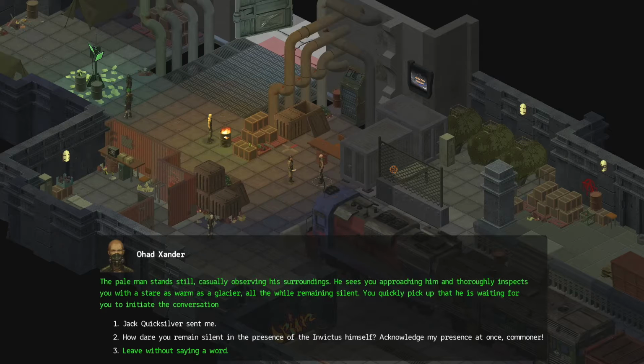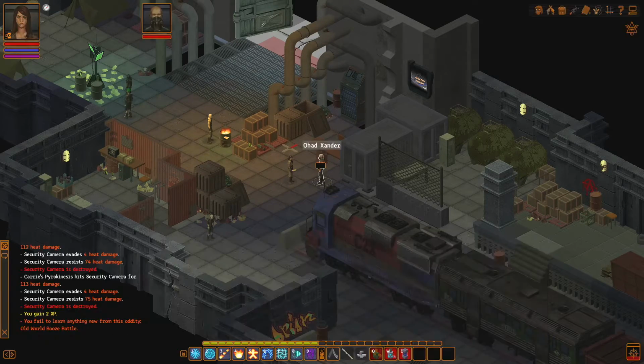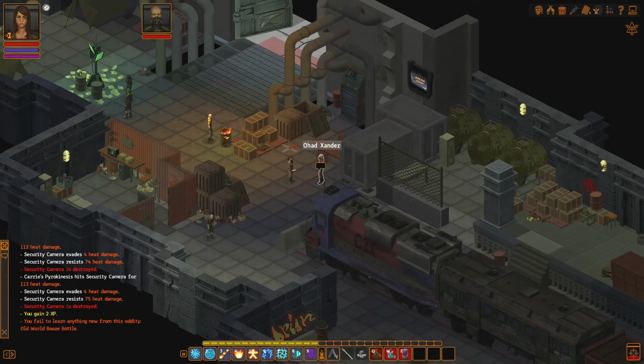The pale man stands still, casually observing his surroundings. He sees you approaching him and thoroughly inspects you with a stare as warm as a glacier, all the while remaining silent. You quickly pick up that he is waiting for you to initiate the conversation, but I will leave without saying a word. And I'll just keep doing that for a little while, because it amuses me. It doesn't amuse you, I realize that, so I'm sorry about that.